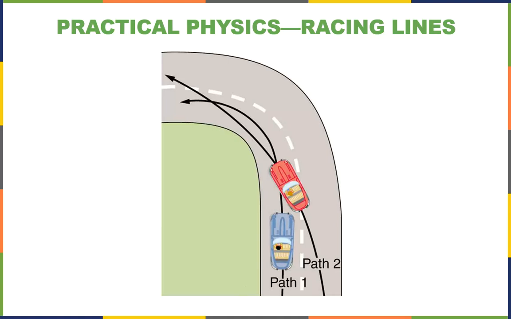And so you see here two paths. This car is taking the shortest possible path around the curve. This one here is making a not as steep a turn, a much longer radius turn, so it can carry more speed through the turn. I don't know if you guys watch car racing, but they'll talk about the different lines, the low line and the high line. Basically, you're trying to navigate the corners with those lines, and you have some trade-offs.